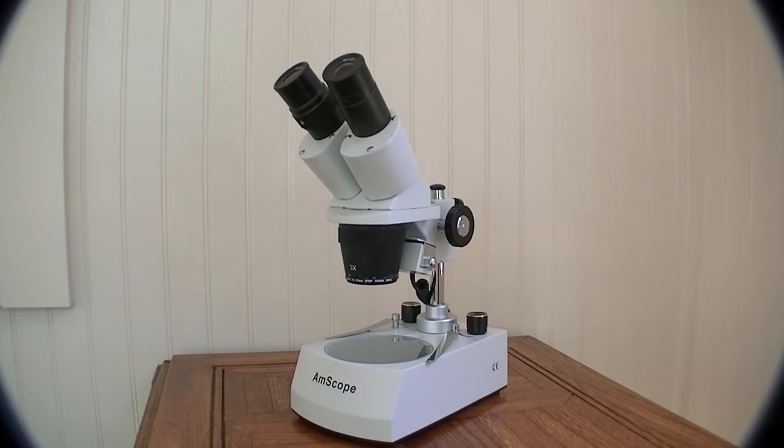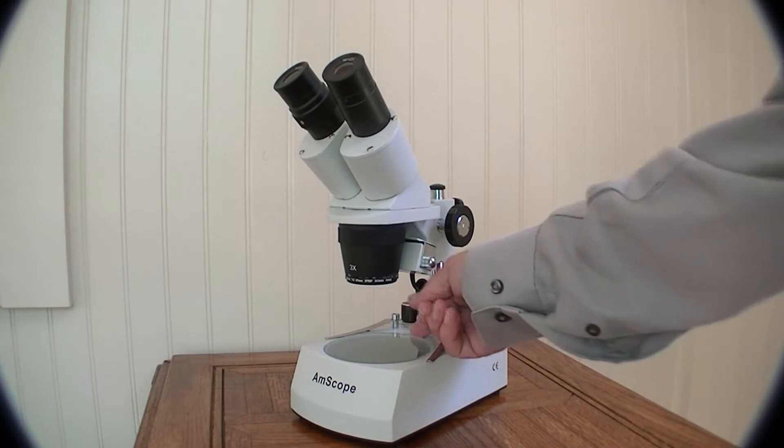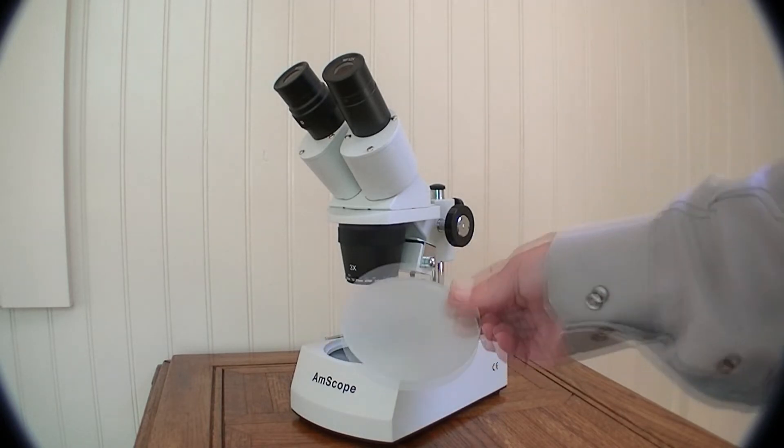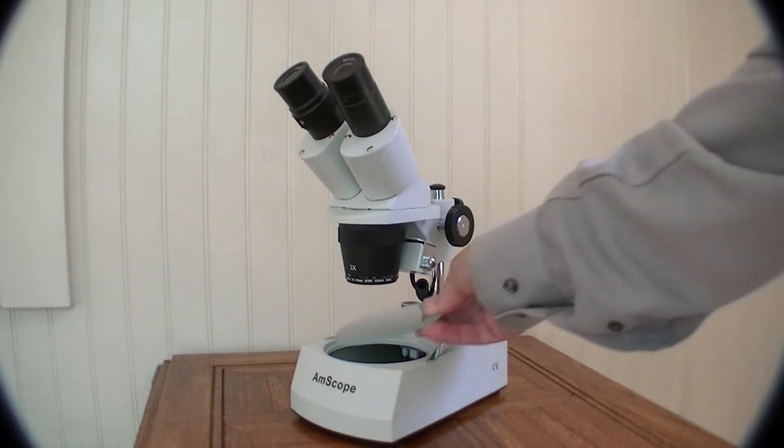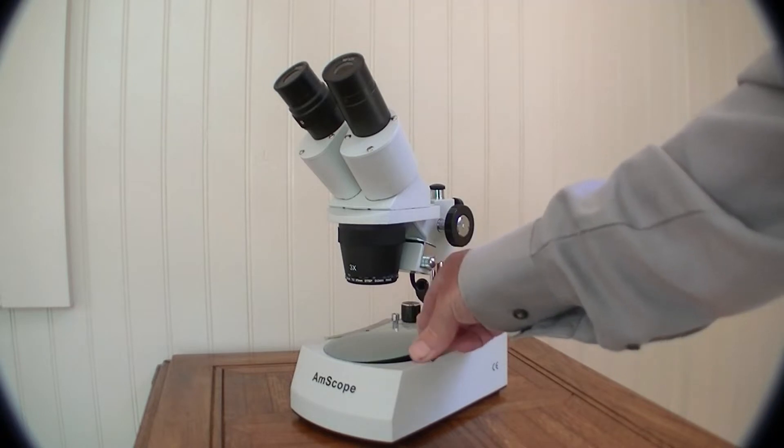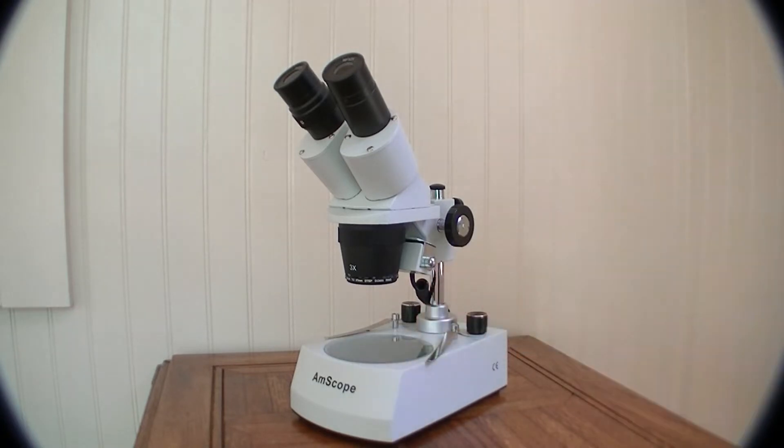Making a dark-field condenser for a stereo microscope is a little bit more involved because there's no condenser. Most stereo scopes have a 95mm diameter plate sitting just above a light, these days often a little LED light. So we have to make a condenser to get the dark-field effect.